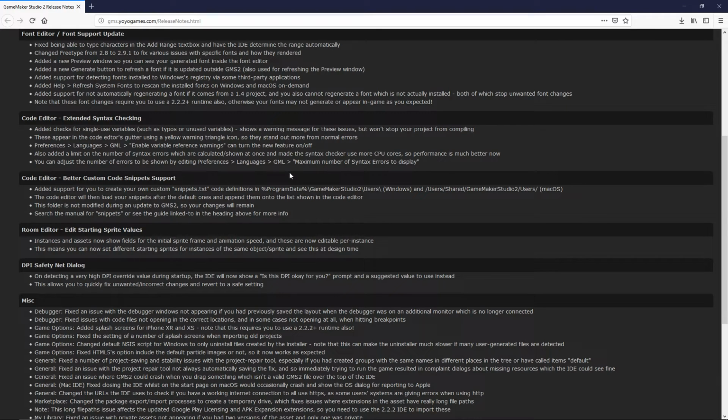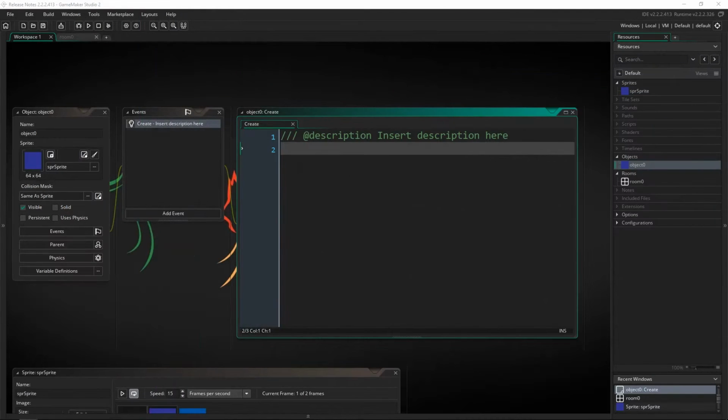The thing that they've added is warning messages for single use or unused variables, and this is usually because of typos. And I will say that like 70% of the error messages that I respond to both in my courses and on YouTube are these errors. So this is really exciting, and I'll show you what this means.